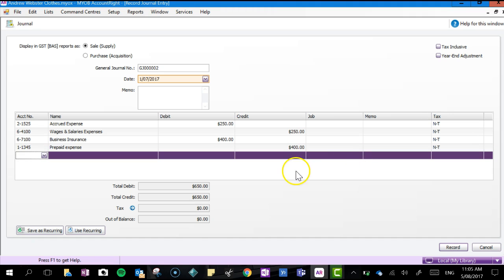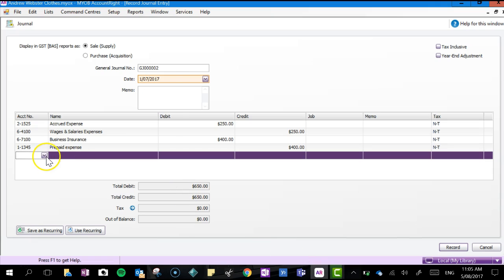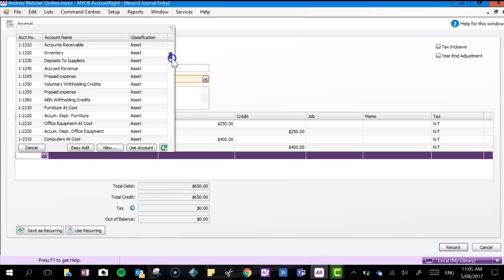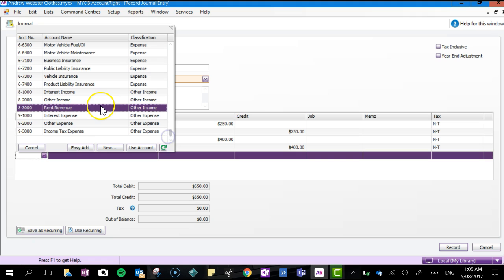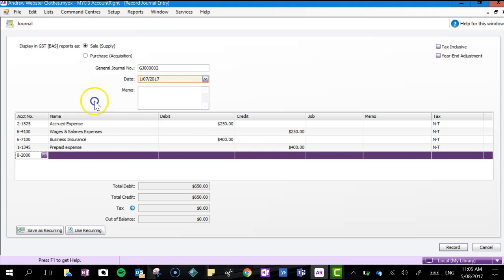Okay, next one was accrued revenue and commission. Accrued revenue is now going to be the credit, commission is going to be the debit. Now, if we remember, when we process these, we didn't create a new commission revenue account. If you did, choose commission revenue. If you didn't, choose other income, which is what we put that commission revenue to.